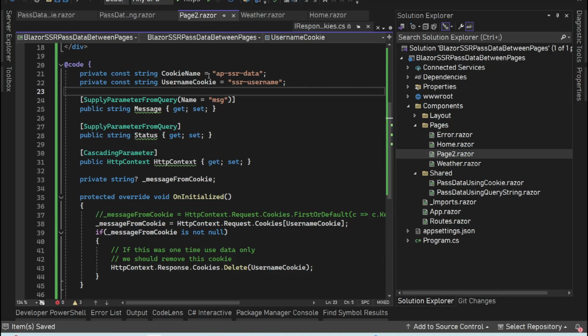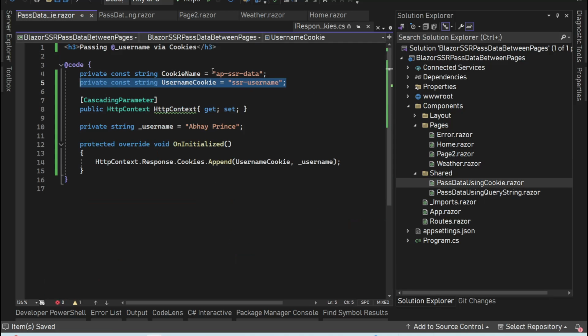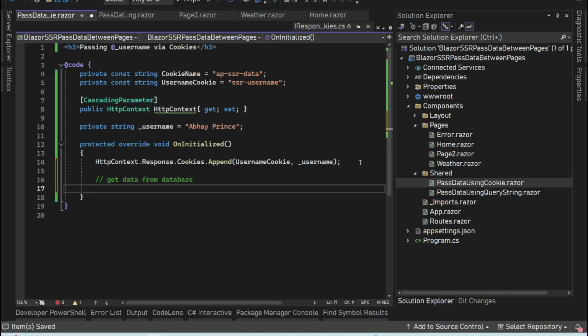All right. Now, if we want to pass multiple data, again, here I am having this dynamic thing. Here also we can have a similar kind of thing. We can maybe get data from a database. Let's say there was some piece of data which is maybe some complex object. We'll simply serialize it, add it to the cookie, then get it and deserialize it on the receiver side. So let's do this.